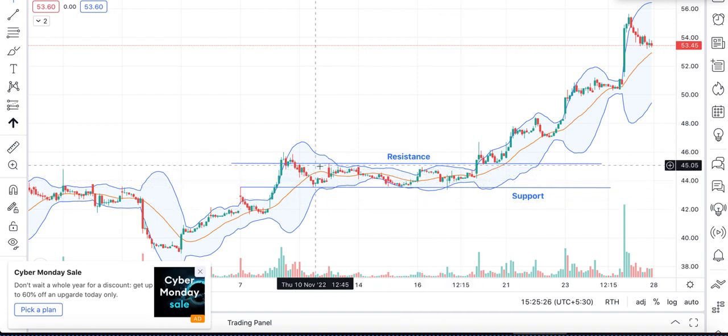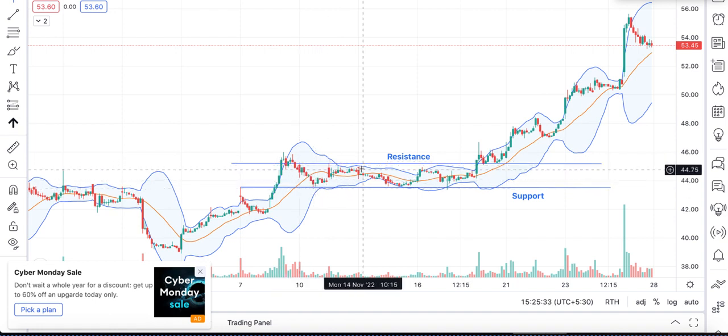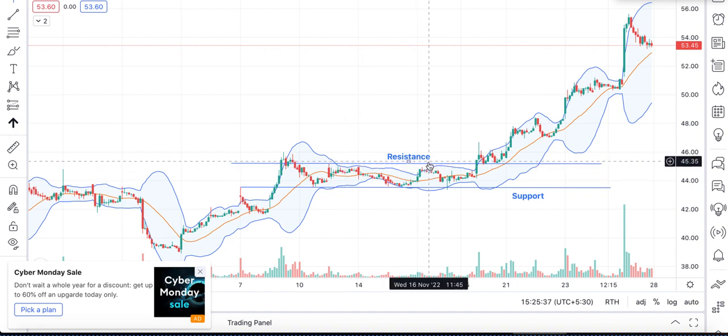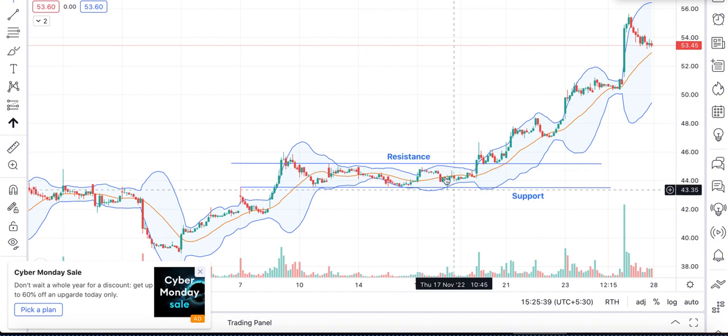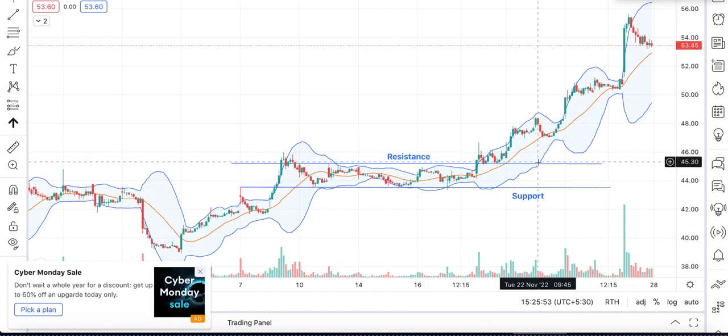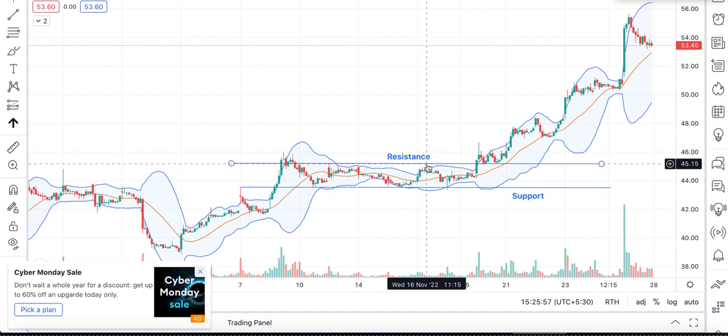So for instance, in case of PNB, you will see 43 being the support and 45 being the resistance zone. The share broke the resistance band a couple of times here, but failed to break the resistance zone on a closing basis, and therefore you did not see a breakout before. Similarly, the lower band got broken, but the support on a closing basis wasn't broken, and the share recovered very quickly. If someone had shorted at this point, he would have made big losses, and if someone had gone long here, he might have been lucky.